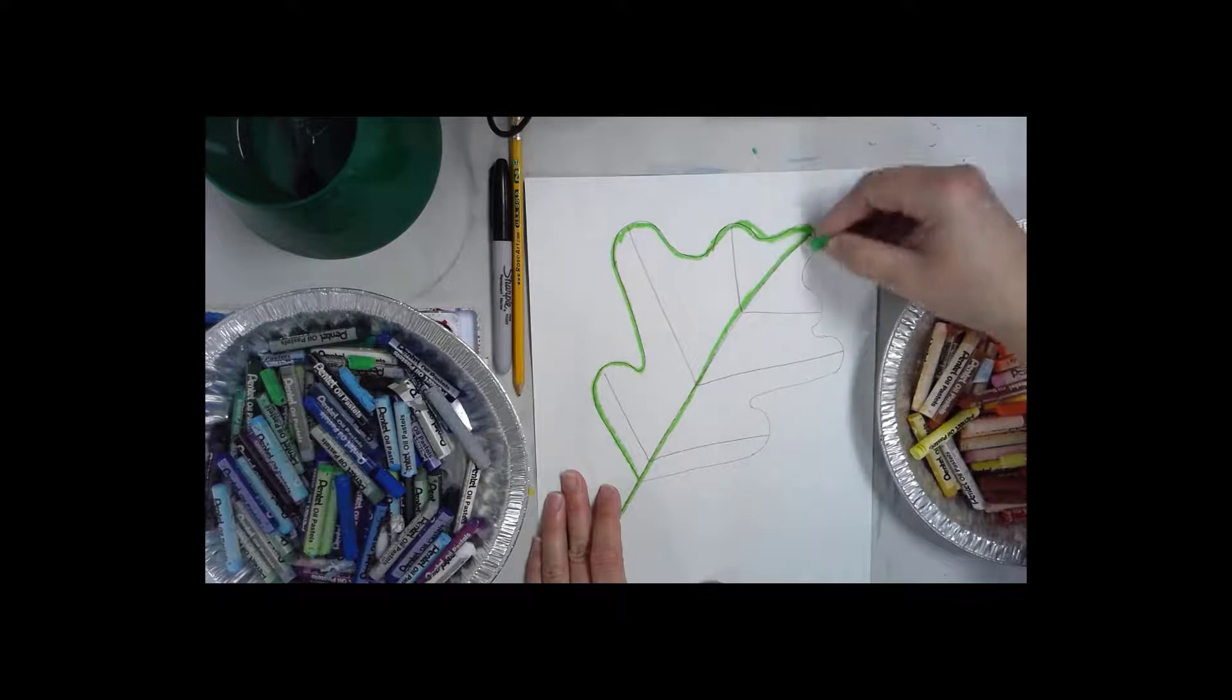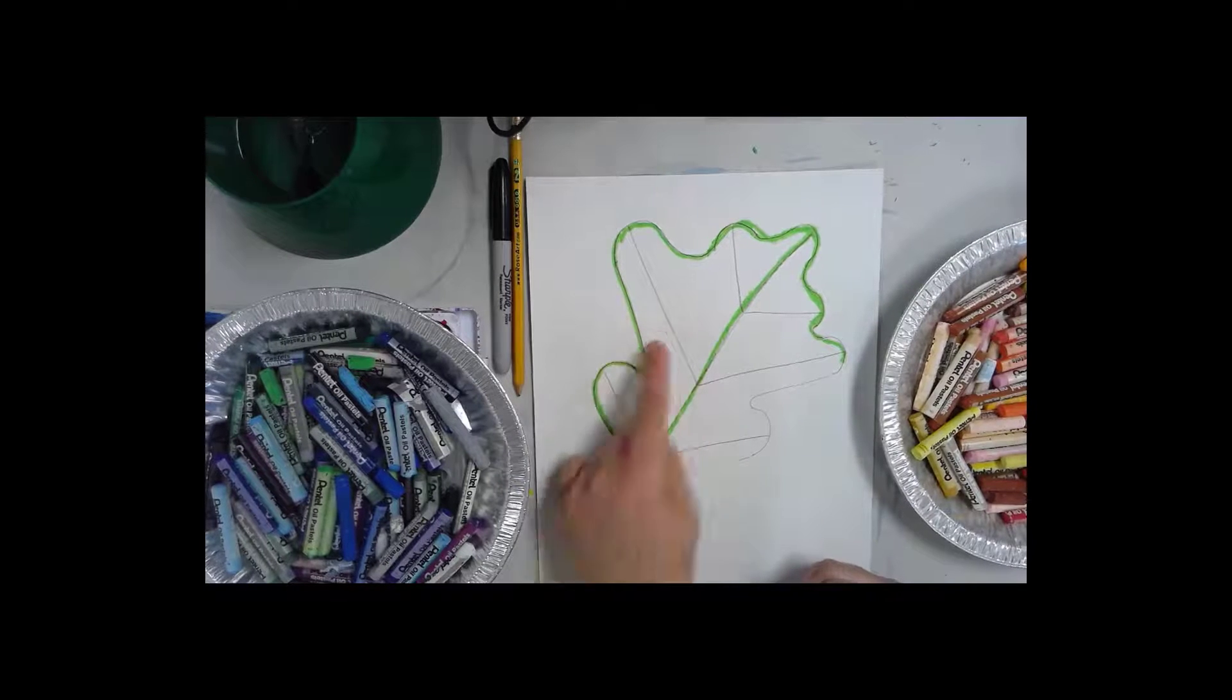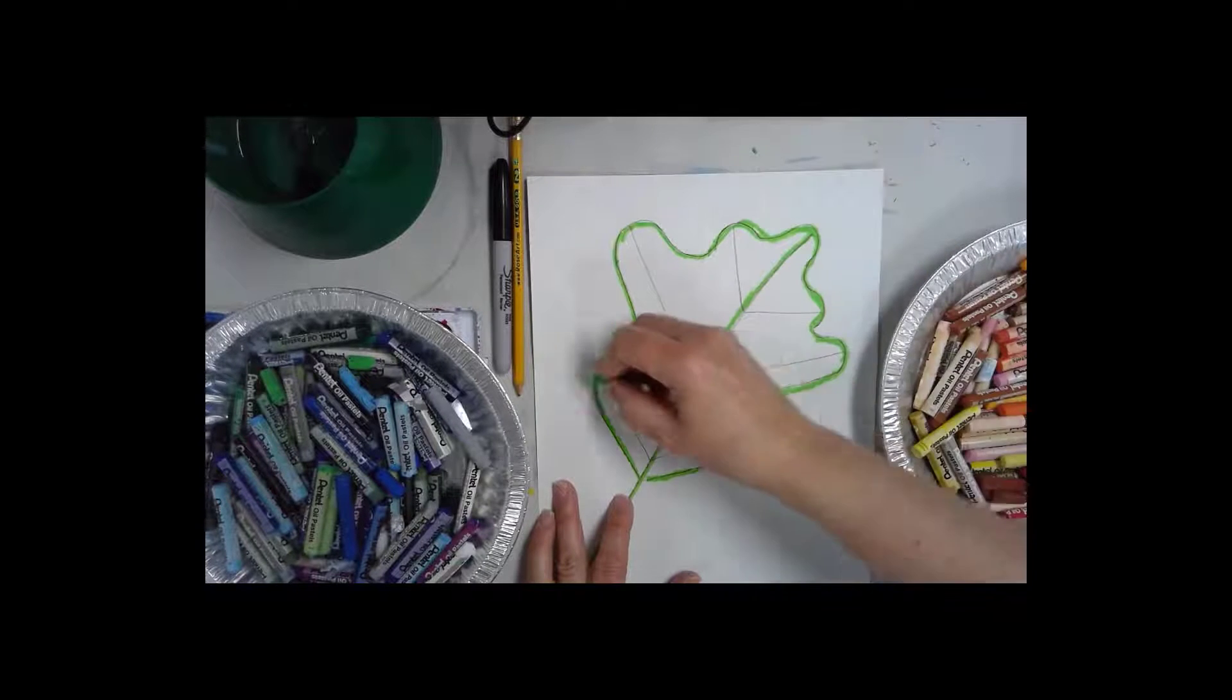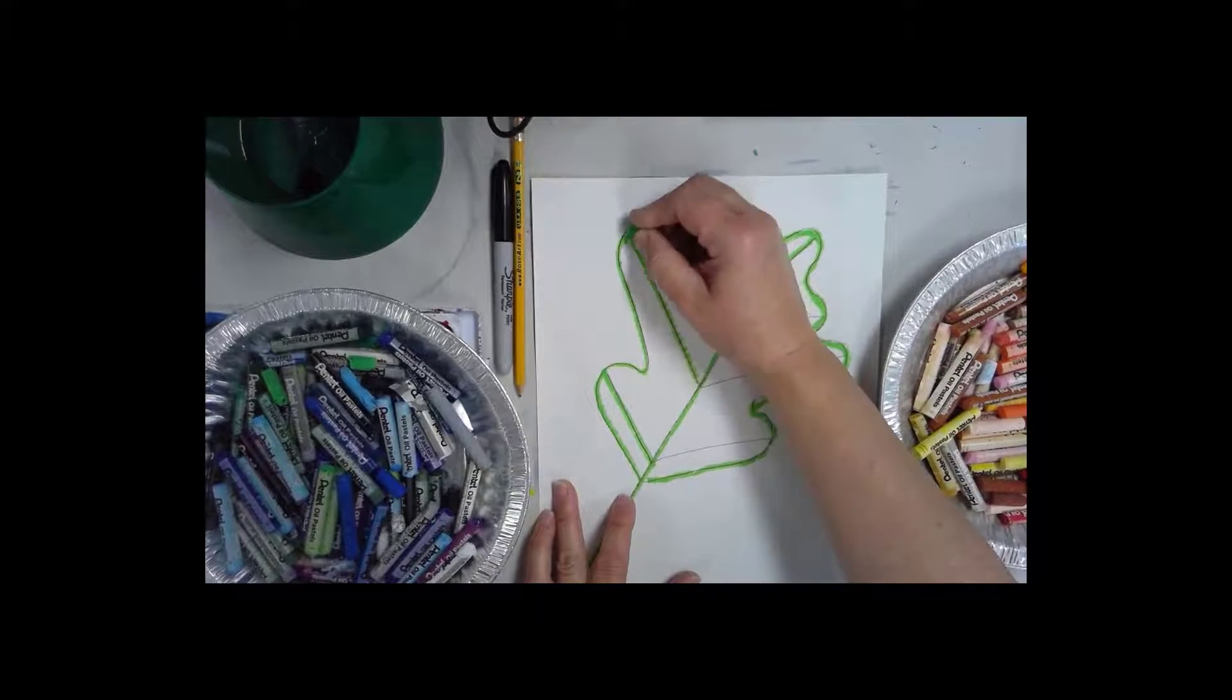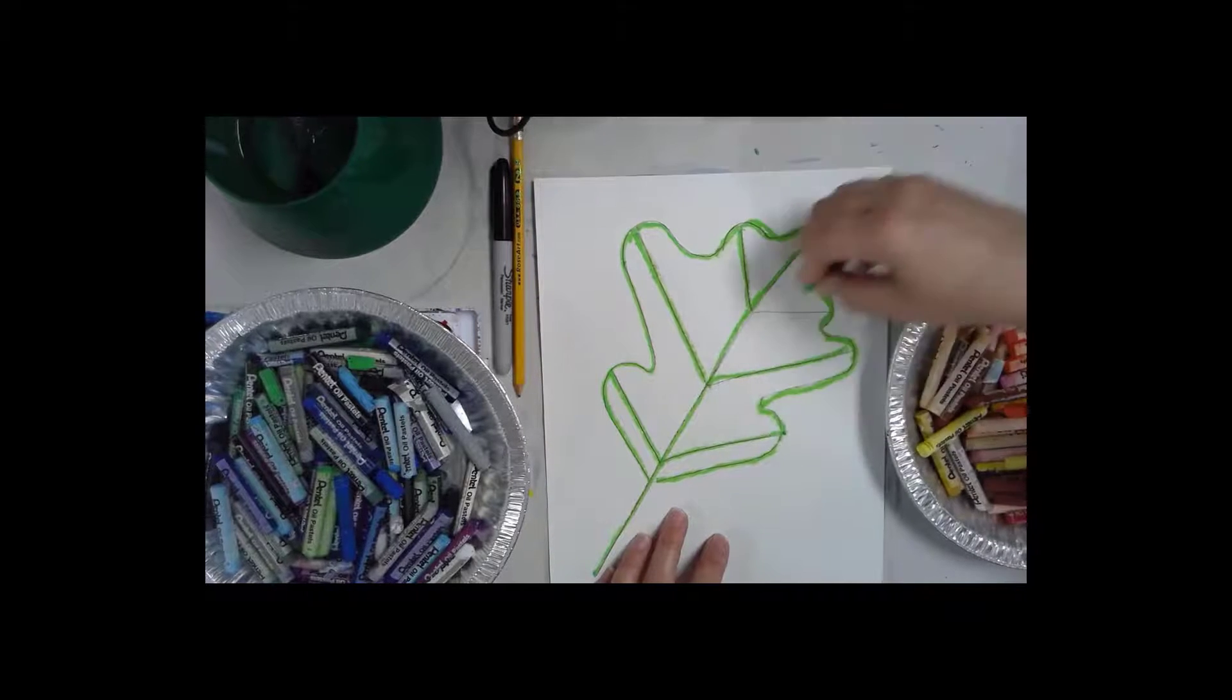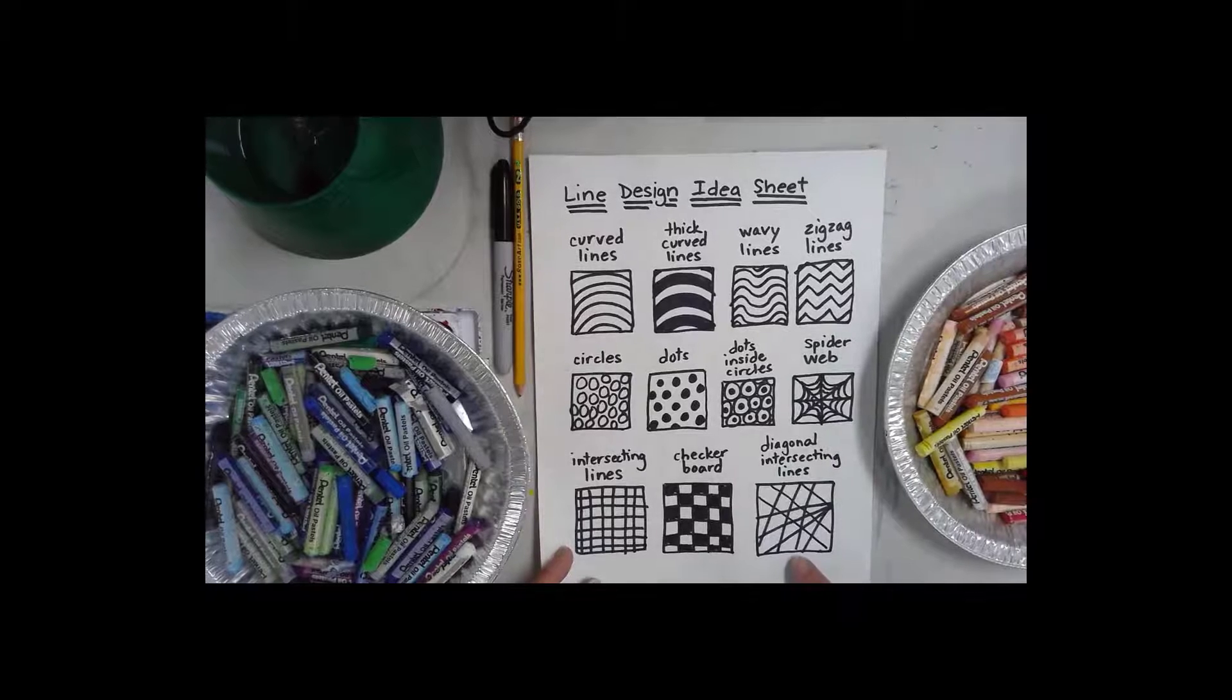I don't want to just press lightly because then it doesn't actually do what I want it to do. What we want it to do is when we go to paint this with watercolors we want this to be like a little barrier that stops the watercolor from leaking into another watercolor. We won't have time to wait for it to dry each time between sections. So we need this as sort of like a stop sign or a barrier that keeps it from flowing over into the other sections.